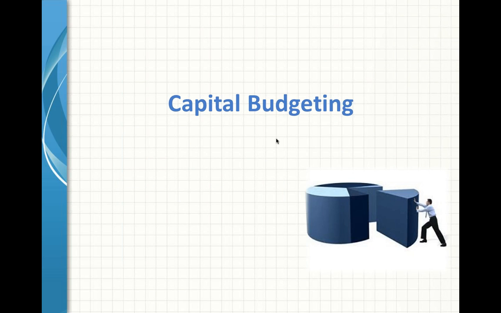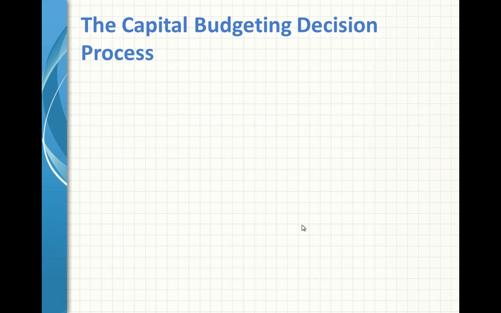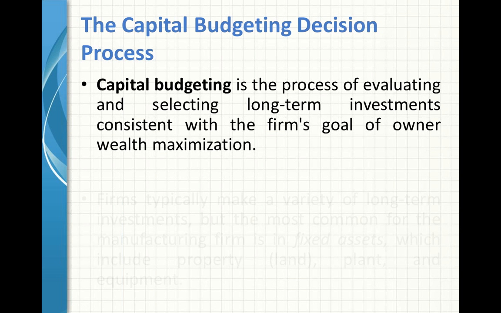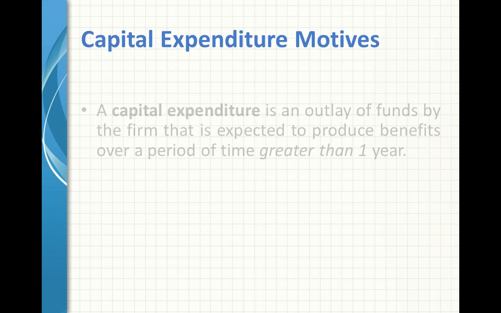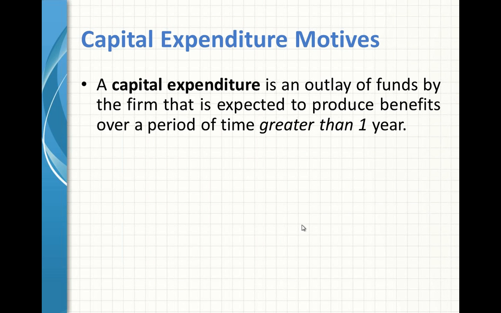First of all, what is a capital budget? Before you talk about capital budgeting, let us talk about capital expenditure and operating expenditure. Capital expenditure means an amount which is spent to get the benefit in more than a year. Like you purchase a car or you purchase a truck to be used in the business. Obviously, the benefit you get from the purchase of the car is more than a year. That is called capital expenditure.